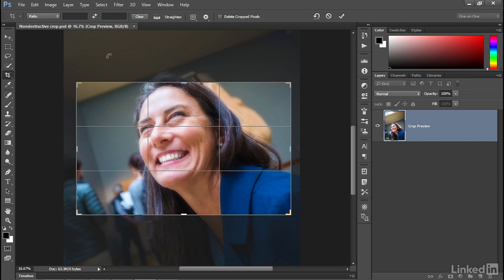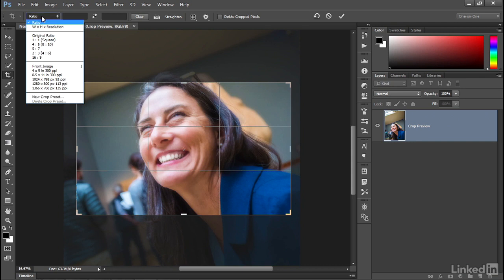You can also establish a specific aspect ratio by going up here to the options bar and clicking on the word ratio to bring up this pop-up menu of specific options, including different aspect ratios that do not include resolution. So in other words, they can contain any size image you like, or these ones that have specific measurements and resolutions assigned to them, which will end up resampling your image, which, as you may recall from the previous chapter, is always a destructive modification. So just be sure that's really what you want if you choose one of these options in this portion of the menu. I'm going to go with this guy right there, 4:5, which is the same as 8:10.